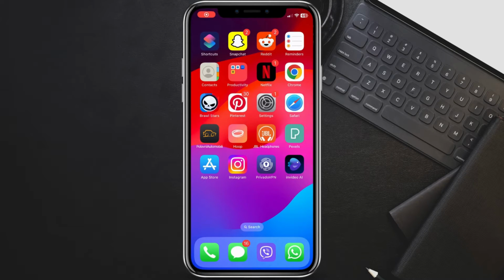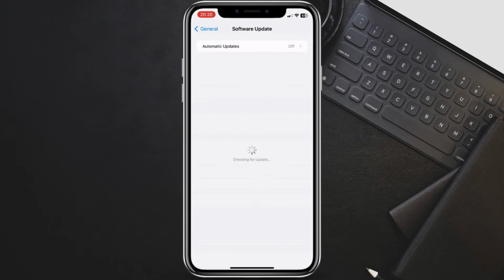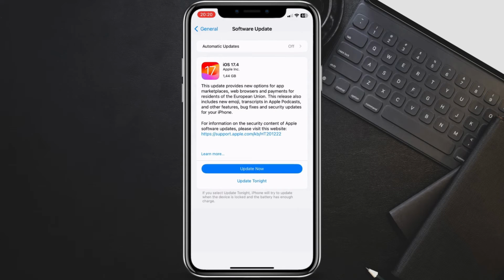Alright, let's grab your iPhone and unlock it. First, we need to head over to the Settings app. At the top of the screen, below Apple ID, you can see a notification that there is a new update. Tap on it. If you don't see the update right away, don't worry. It might be rolling out in stages.